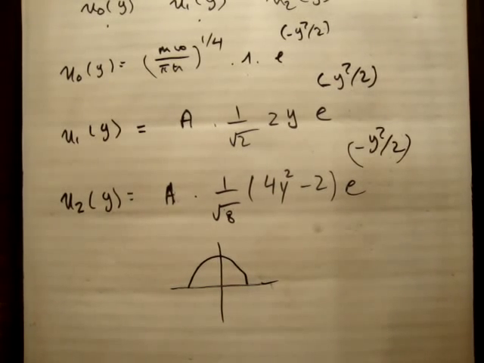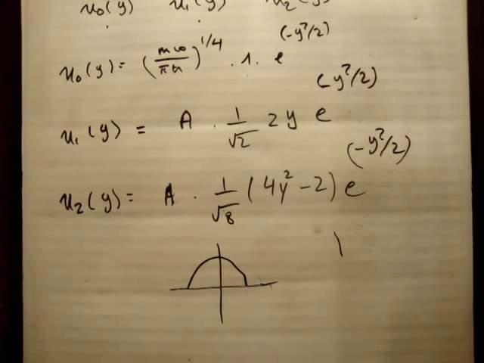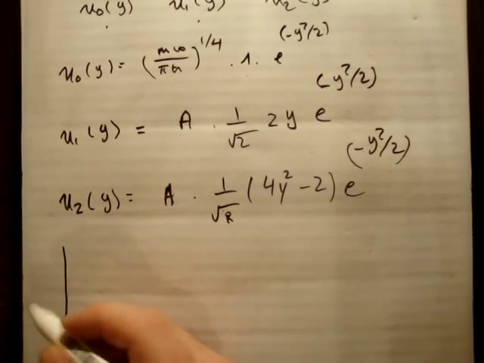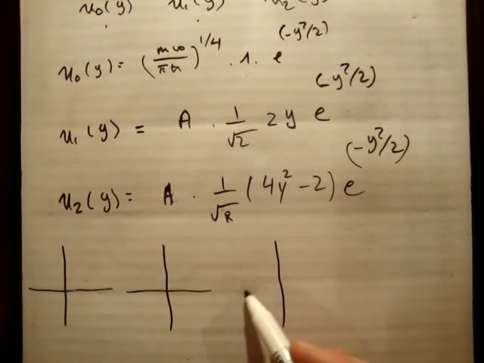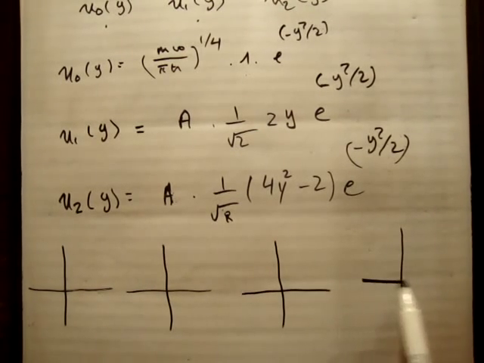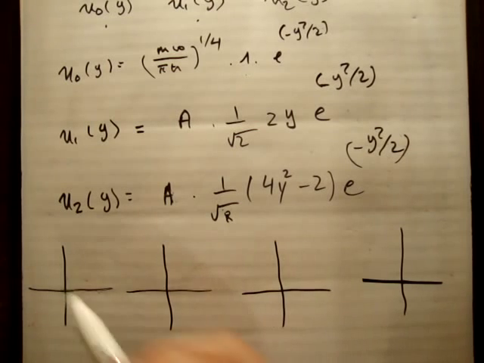So the first wave function is this one here. That's U1. U2, actually I'm going to draw it in a better way. And I'm going to show you how to draw them as well, because it's not as straightforward as you think. There's actually symmetry there, but it's not always easy to see the symmetry. So U1 does this. That's U1.